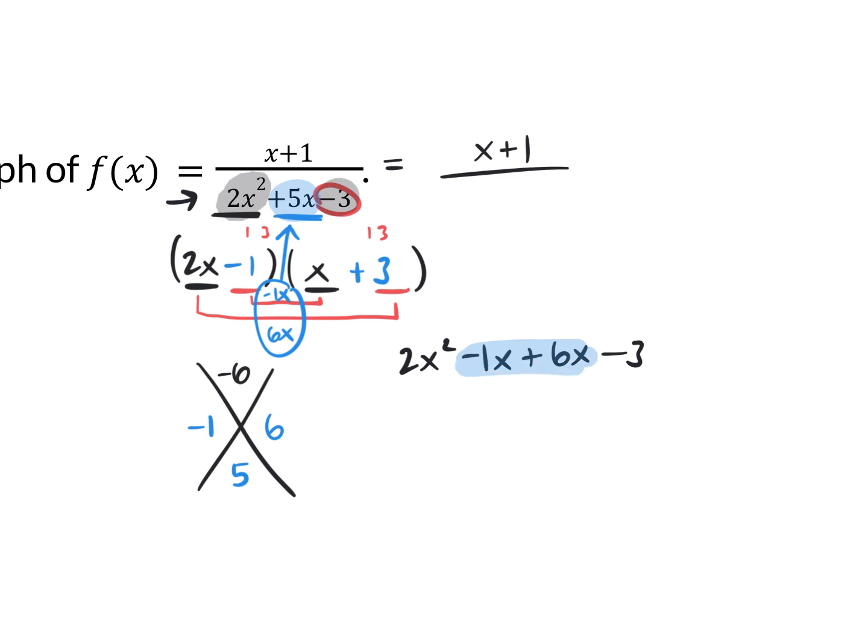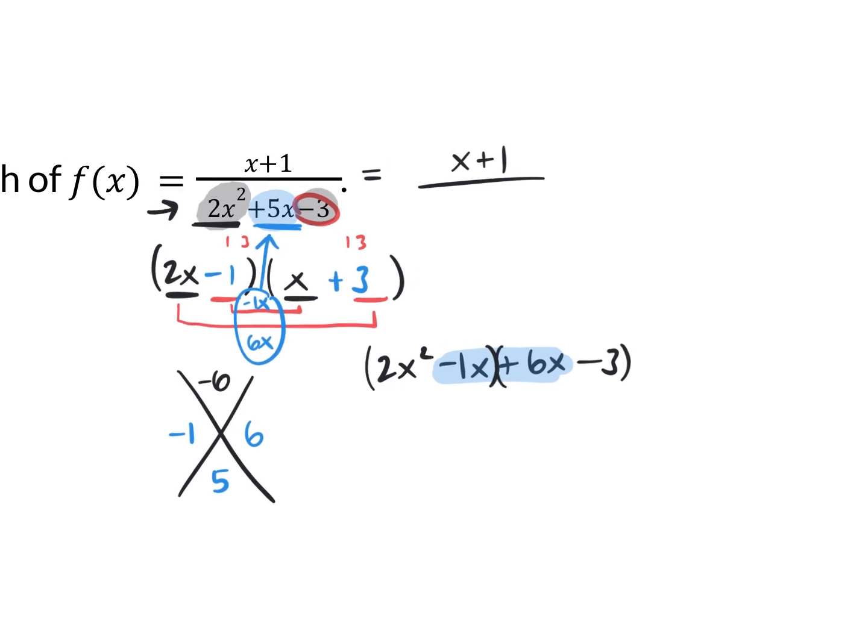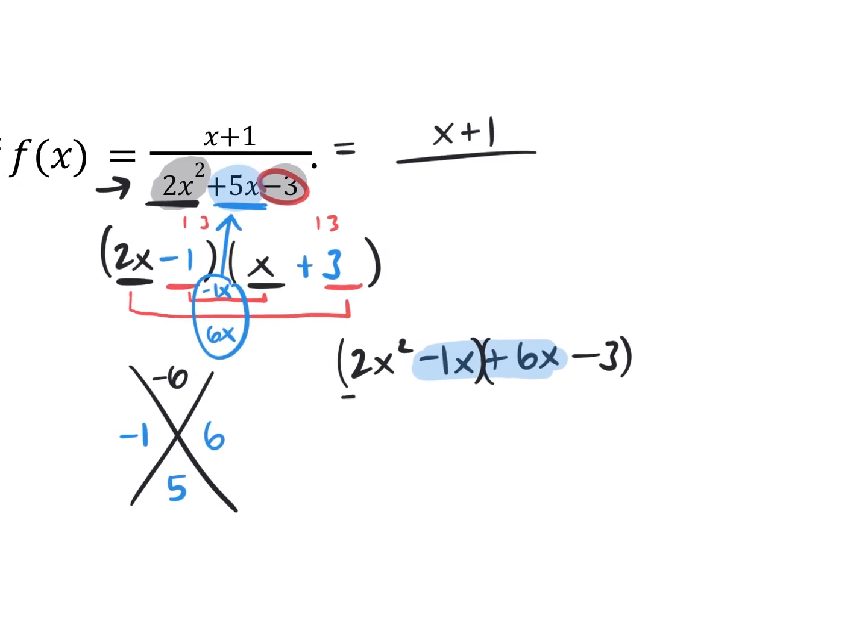Okay, now we can factor it by grouping. So I can think about splitting this up into 2 pieces because I have 4 terms. And you're looking at what is the GCF of the left side? What can I take out of 2x squared and 1x? A 1x, right? So I'm taking out a 1x. What can I take out of 6x minus 3? A 3, right?